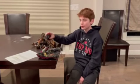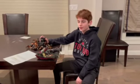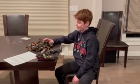Hi, I'm Joey DeVeris, and this is my great-great-grandfather's tefillin. This tefillin was made in Russia in 1902, and it's been passed down from my great-great-grandfather to my great-grandfather to my grandfather to my dad, and then now me and my sister are the 5th generation DeVeris of this tefillin.